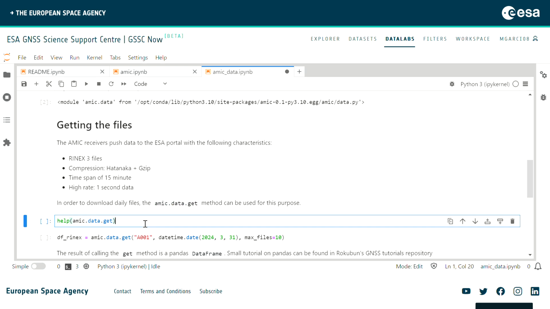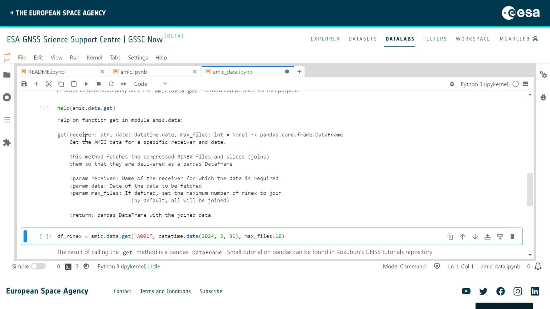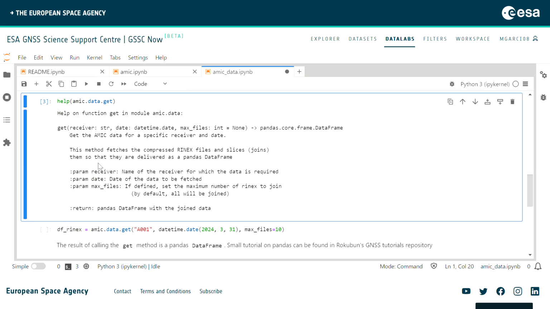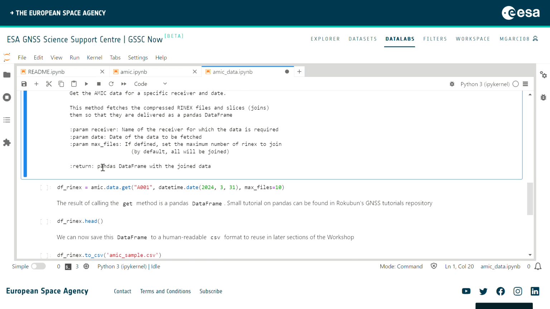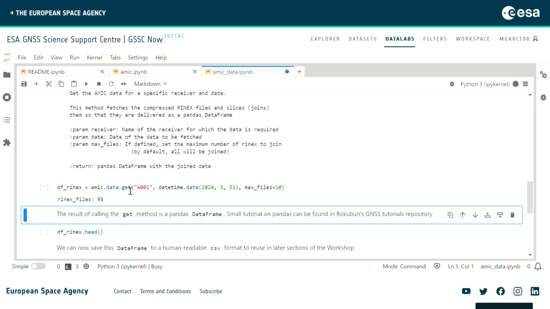Because we have imported it, we can now type help of this function. It gets the AMIC data for a specific receiver and date, and it includes a description of the required input. So now we can go ahead and get the data for the AMIC receiver A001, that's the name of the receiver we want to fetch, and for the date 31st of March 2024.